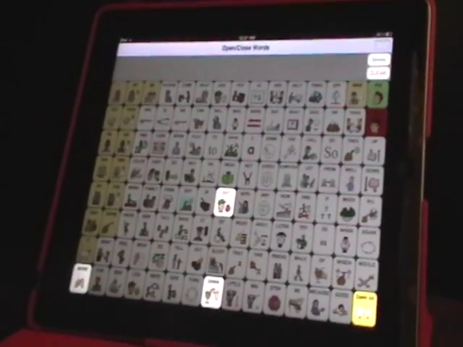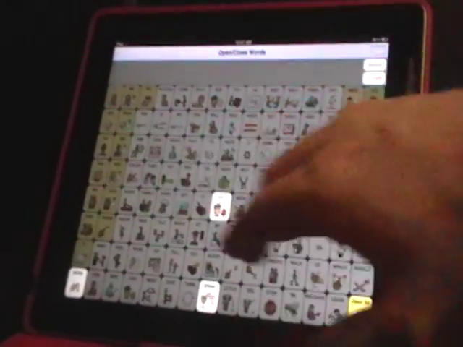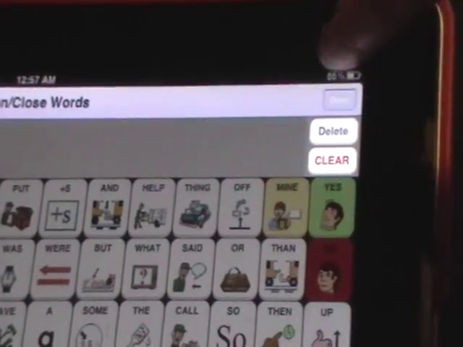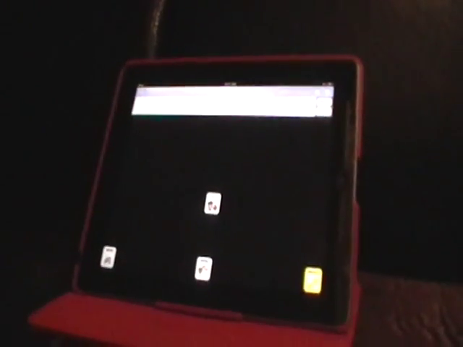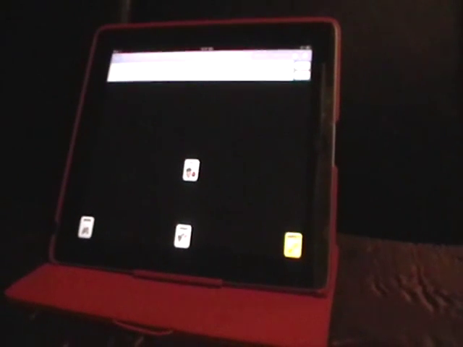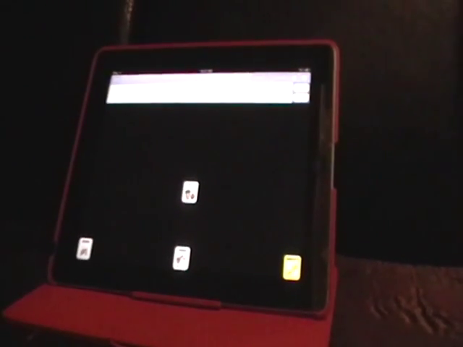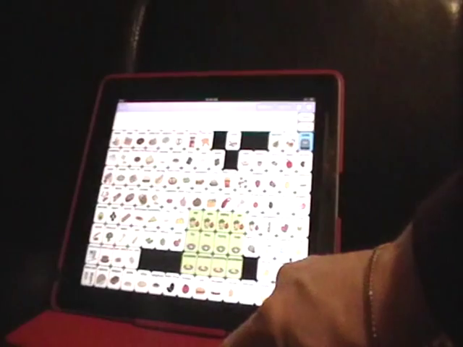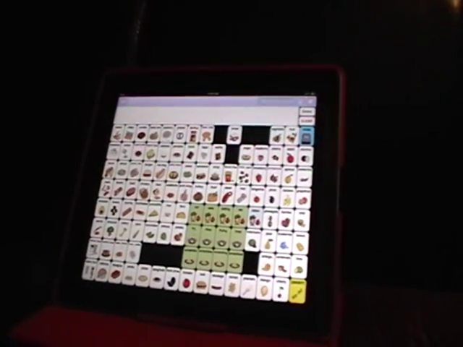So now when you've done all that, you're going to go up to the right hand corner and say done. And now you can see, sorry for the zooming in and out here, I want to make sure that you can see all the buttons I'm pushing. Now you can see you have your more, your eat, your drink, and then the little QWERTY keyboard that stays here. Okay, now when you touch eat, it goes to this page with all of this food on here.